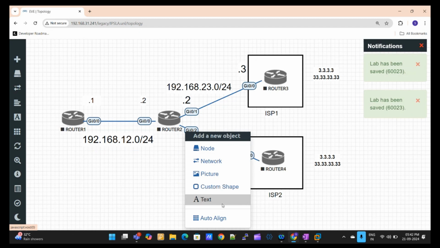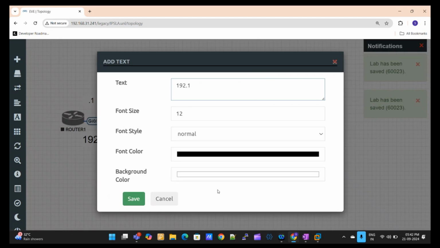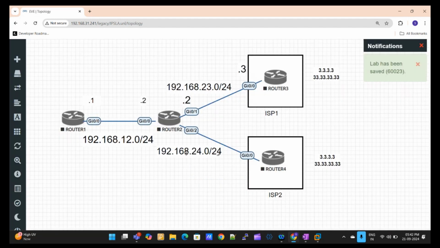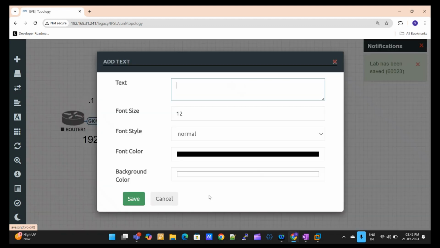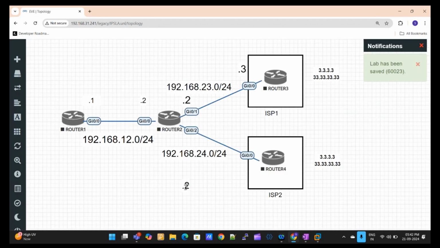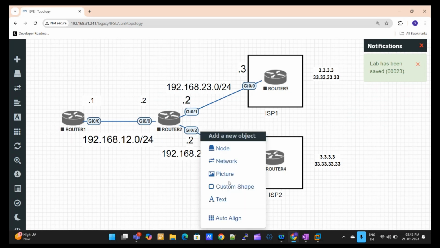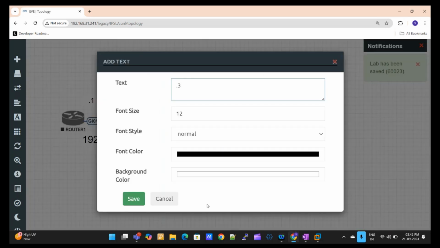Now in this network, 192.168.24.0/24 will be used here. Dot 2 will be used here, and then dot 3 will be used here.